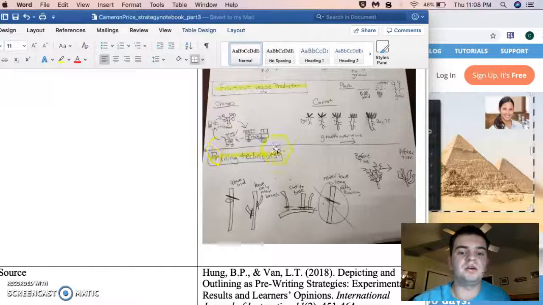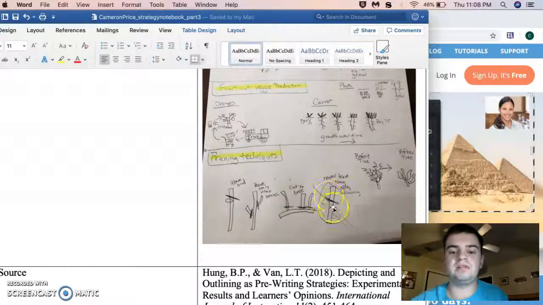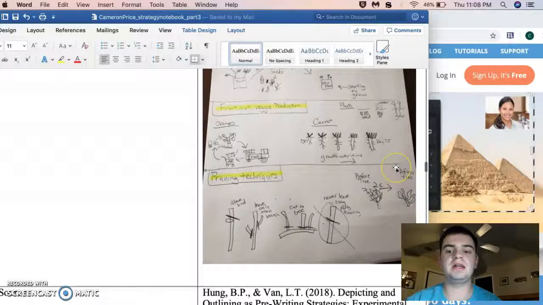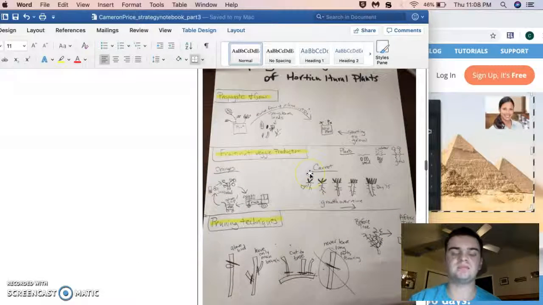For the pruning techniques, I did depictions over them, like the most effective methods of pruning, and never leaving long parts of the plants remaining. So I drew the pruning of leaving long parts and then put an X or a line through it showing that you don't do that, and then showing the proper way. And then pruning technique sketch 2 shows the tree before pruning and how the tree should look after pruning.